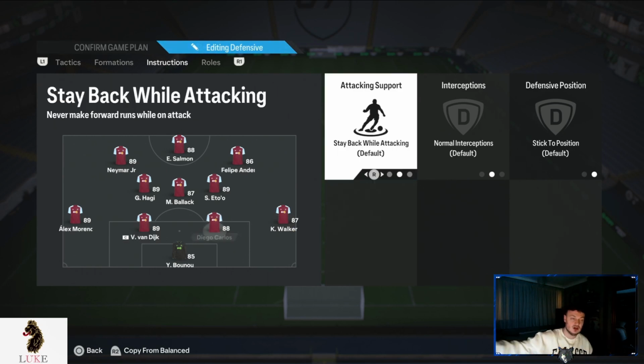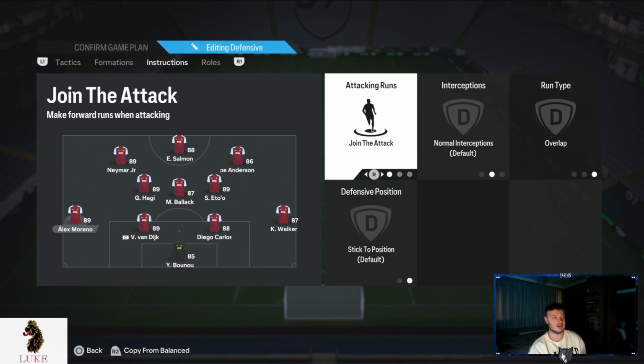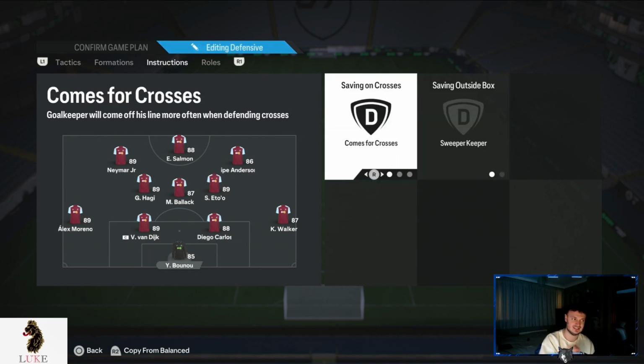I then play with my right back on stay back while attacking. Both my centre backs are on completely default settings. I don't touch them. I then play with my left back on join the attack and overlap, so my left back will be the one bombing on down that left-hand side. My goalkeeper is then on both comes for crosses and sweeper keeper. So that's the main custom tactics that I'm using at the minute.